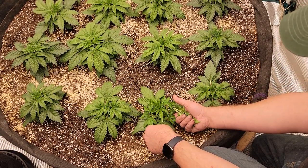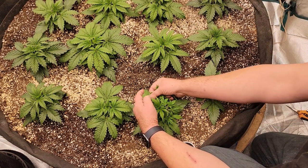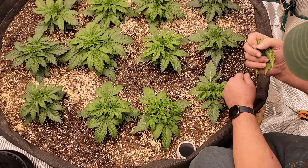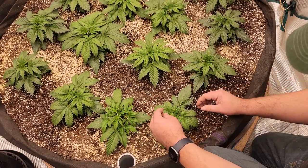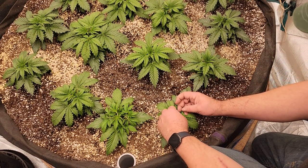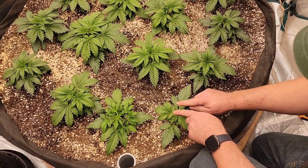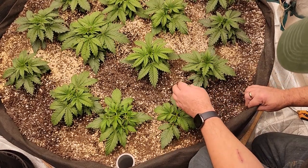And we'll see what else we got here. We'll just try to get all the bud sites up at the top. And then we're going to top it as well. So I'm just going to reach in here, pull that off, top it. That one's finished. So we're going to come this way. This is a really small one. I'm not going to take anything off for leaves, but I am going to separate those tops there, reach in, pinch that top off. And now instead of just that one top growing, we'll have two tops growing out on each plant. And we're not going to defoliate anything on that.